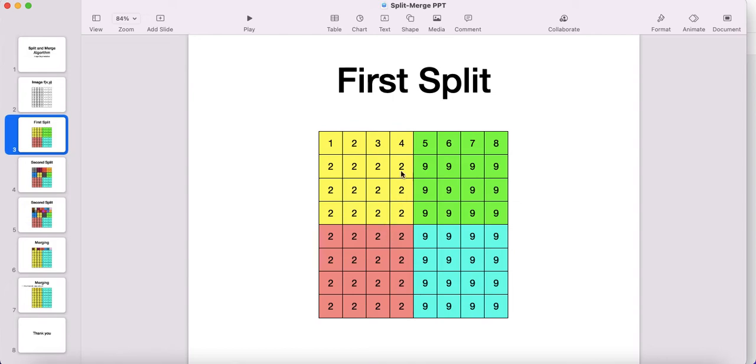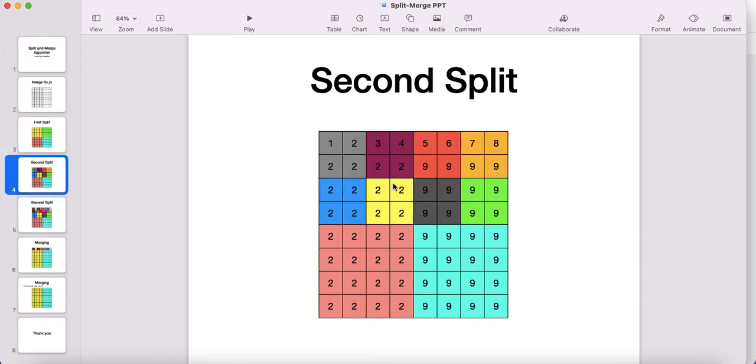When I further split, there should be some change in intensity, or otherwise I cannot split further. So in the second split, you see, region 3 and region 4 are holding only one intensity value, so we are keeping them as they are. No further splitting is applied over here. But in the case of region 1 and region 2, there is a change in intensity. So I am splitting into 4 2 cross 2 regions. And I have to apply further.